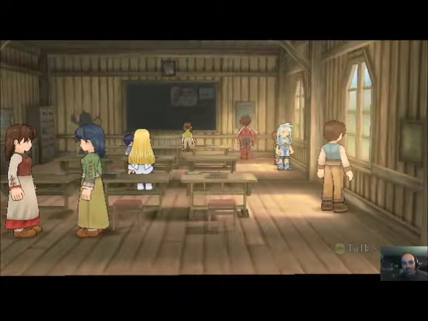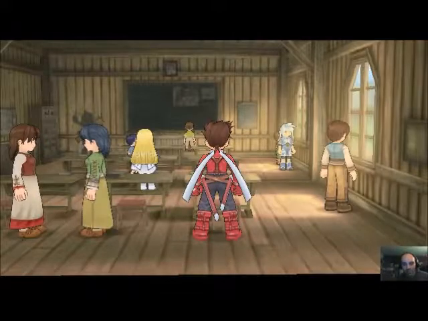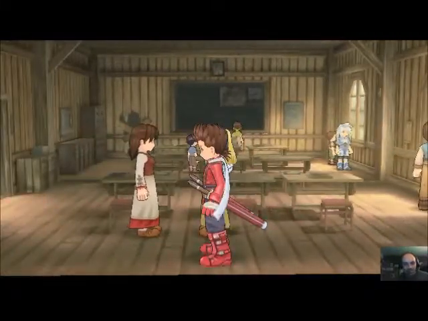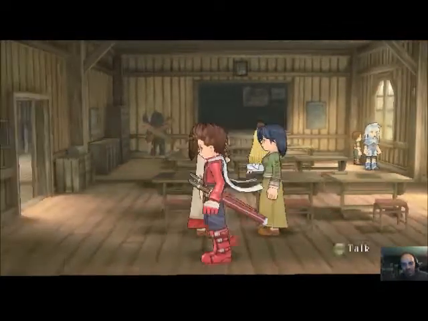Anyway, so this is the class. This is the main character, Lloyd. He's kind of a dunce. He should be sitting here with a dunce cap on his head. He's actually not that. He's smart, but he doesn't do his homework. He doesn't pay attention. So anyway, let's try to leave the classroom.